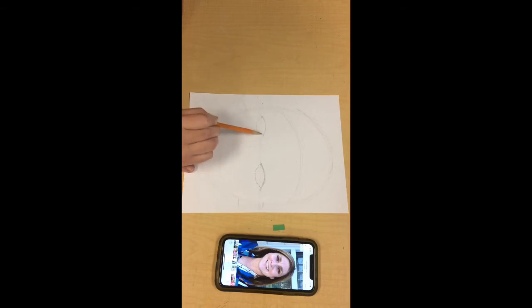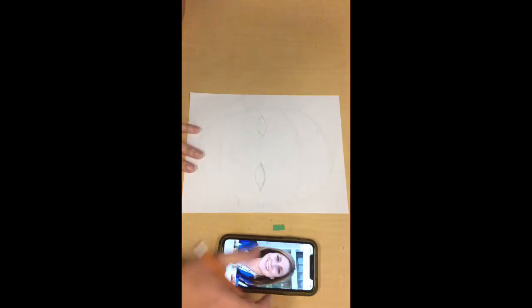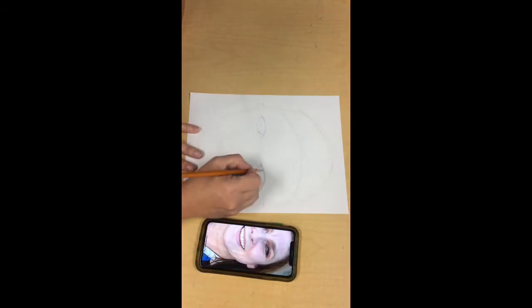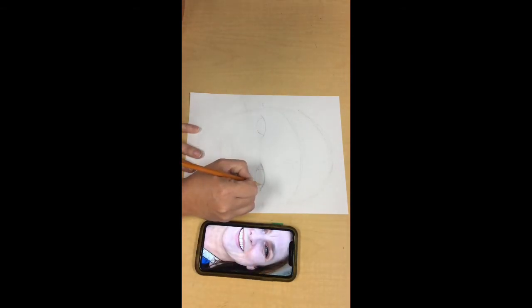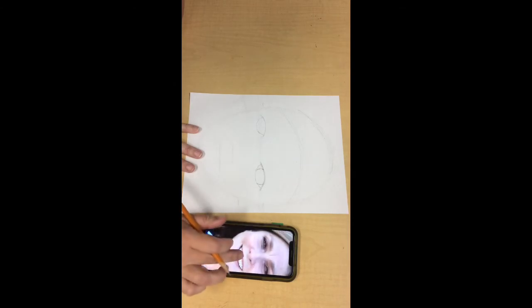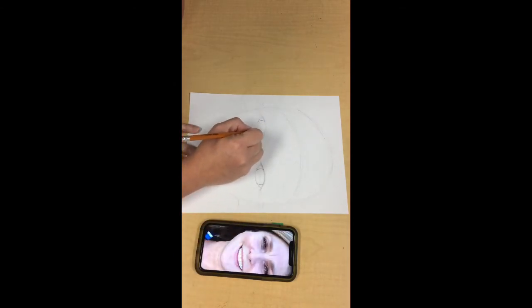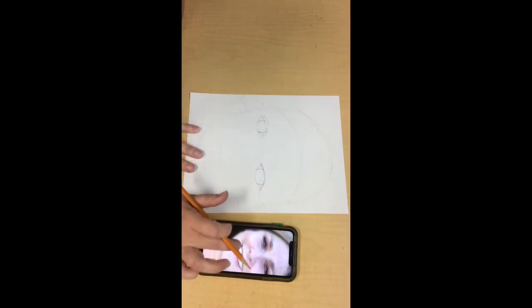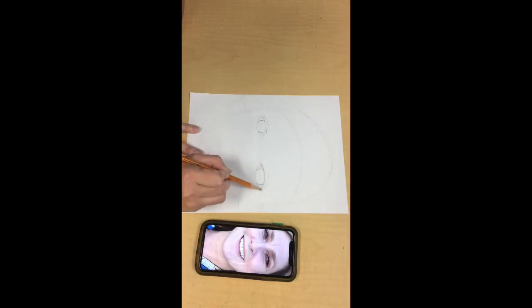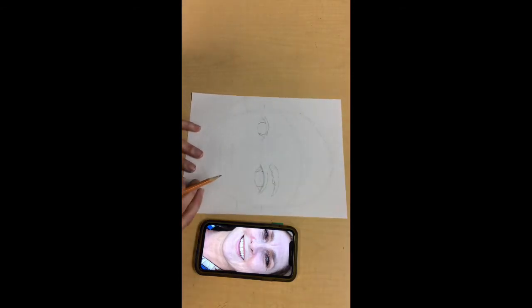I'm drawing it light till I get it right. I noticed that her eye takes up most of that football shape. We have another crease that comes up here. I'm just focusing on the lines. I'm not adding any value. I'm just putting the shapes in. If her eyebrows are rougher because they're hairy, I'm going to put that rough kind of texture in just like that. So far, so good.